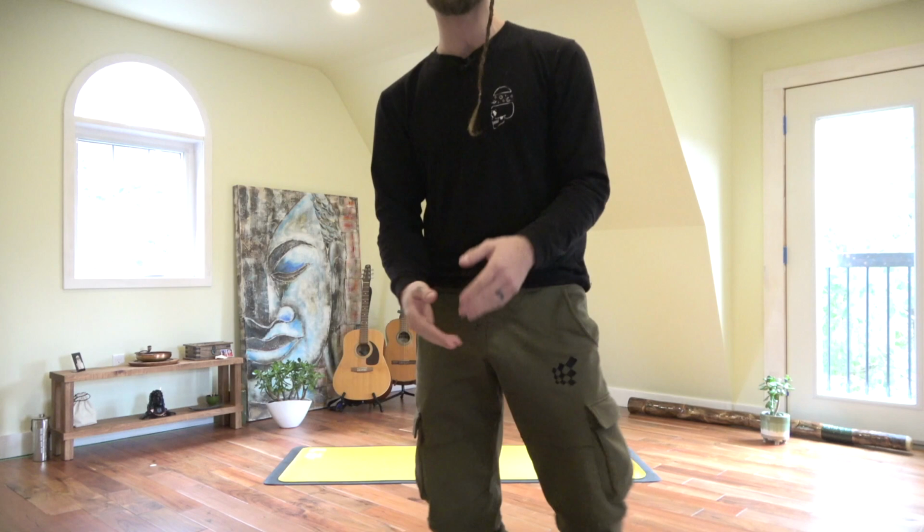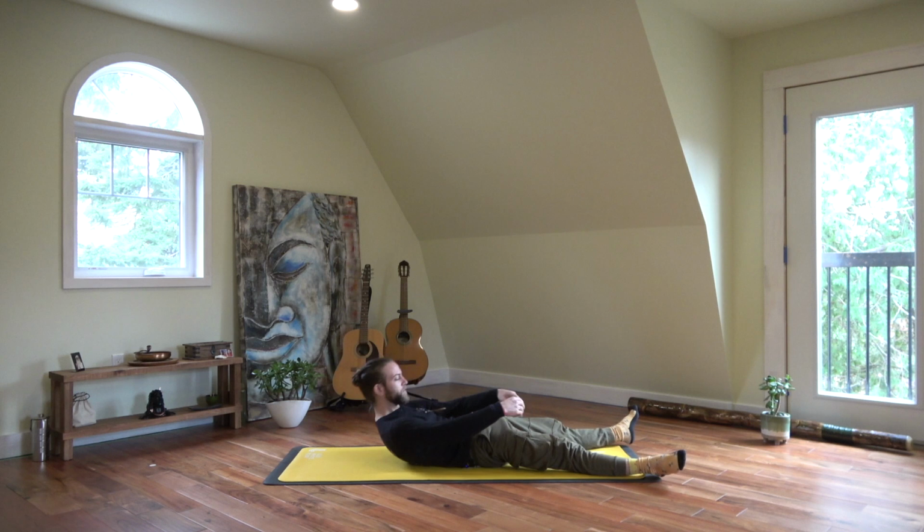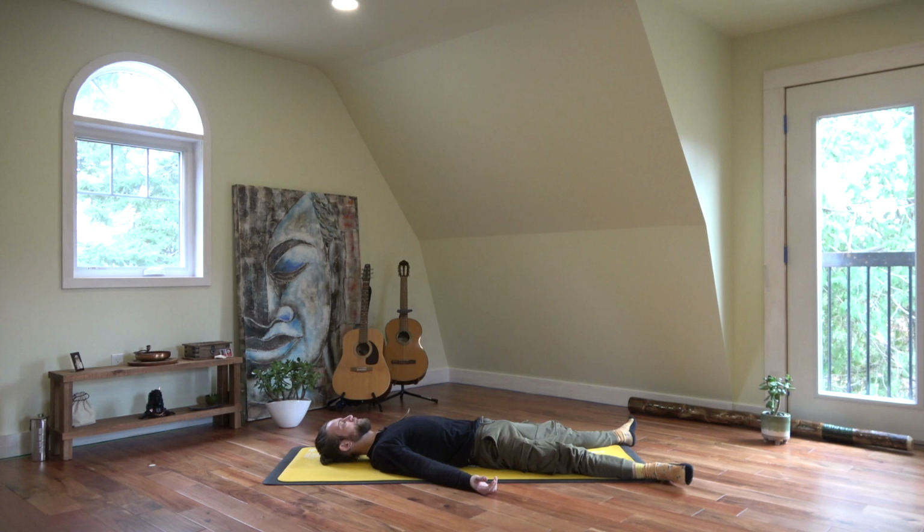So we'll start today's session by spending some time relaxing on our back. Make sure that you have enough room to move around comfortably. And when you set up on your yoga mat, take time just to allow the legs to fall to the corners of the mat. Allow your arms to open away from the body to the point where the palms can comfortably face up.